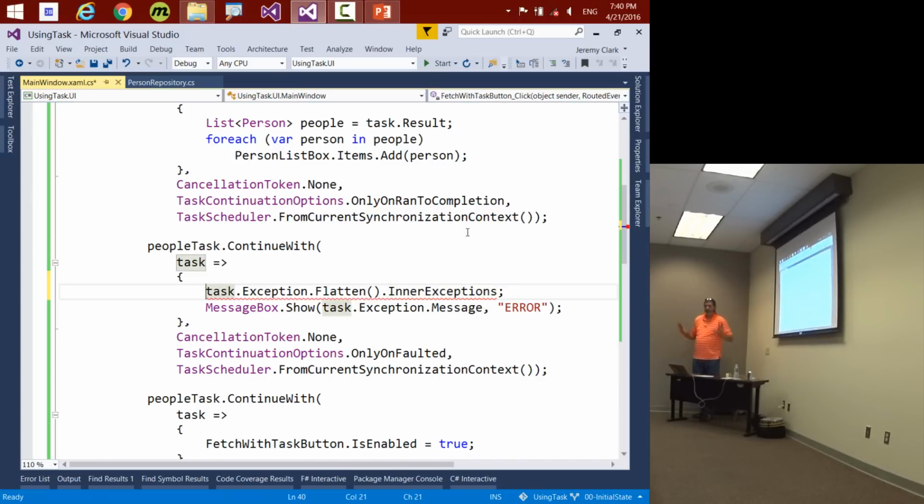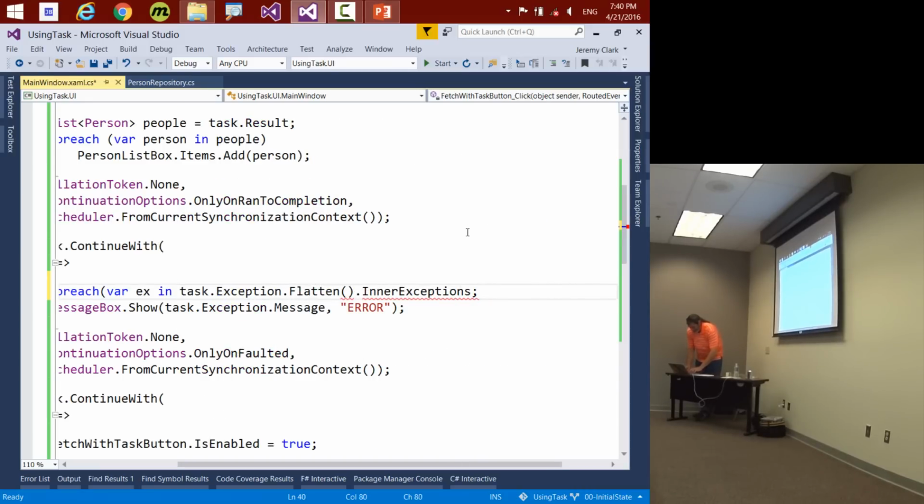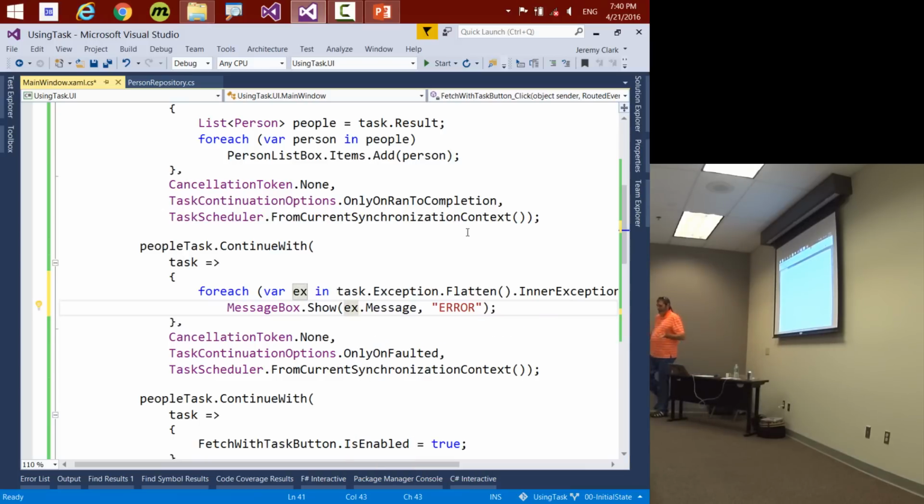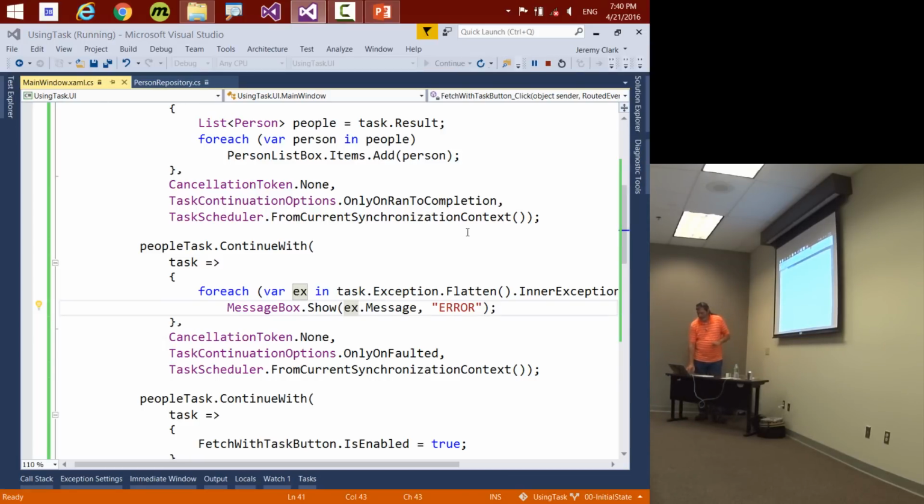So in this case, I'm going to do something that I wouldn't recommend doing. And that is, I'm going to foreach over this collection of exceptions. So we'll foreach var ex in InnerExceptions, and then we will just show each message in a pop-up box. Now again, I wouldn't recommend this for a real application because if I did have multiple exceptions, I would get multiple pop-ups. You click OK, get another pop-up, you click OK, get another pop-up. But for our purposes, it will show us how to get to the exception that we're really looking for in this case. So now let's go ahead and run our application.